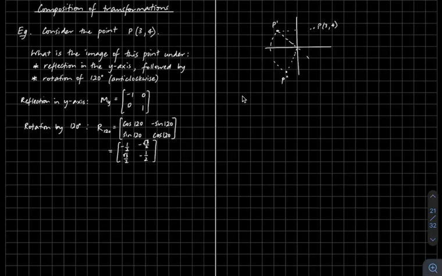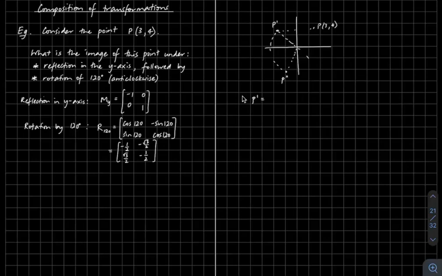But now we need to think about how we would do that operation. So come back over this side, and if we were going to do the first transformation to find P dash, we would be saying take the original point P and multiply it by the matrix that produces that transformation. And then we would be saying, so P double dash is going to be equal to R120 times the image point that we had, which is R120 by M_Y times P.